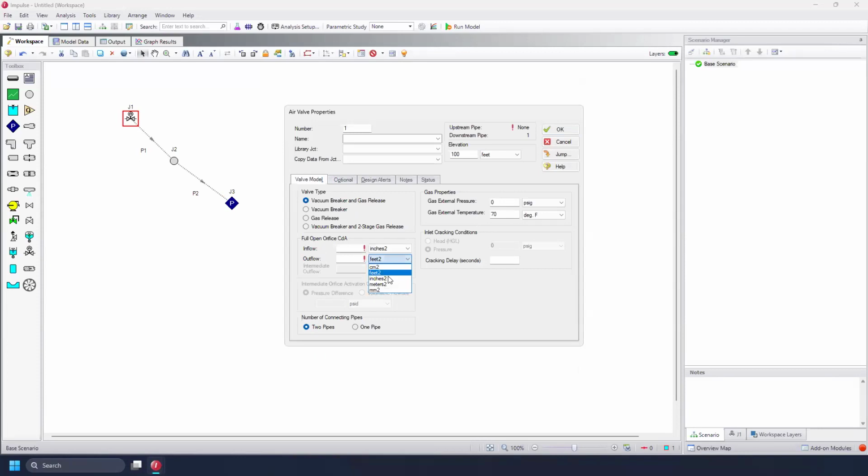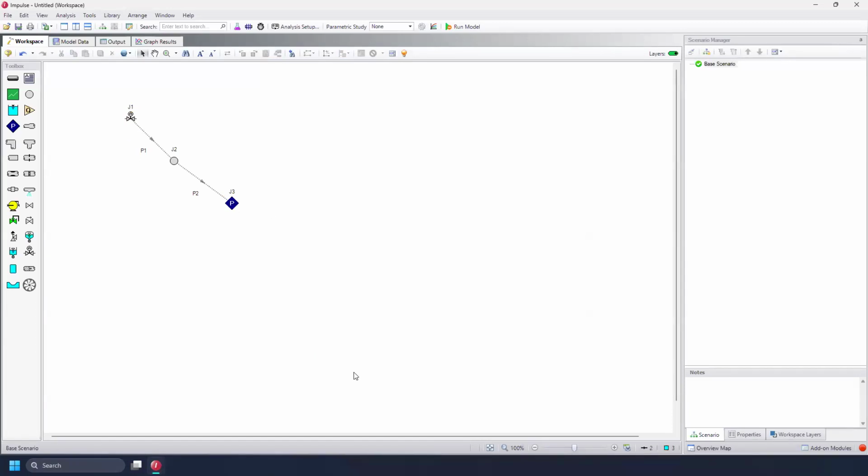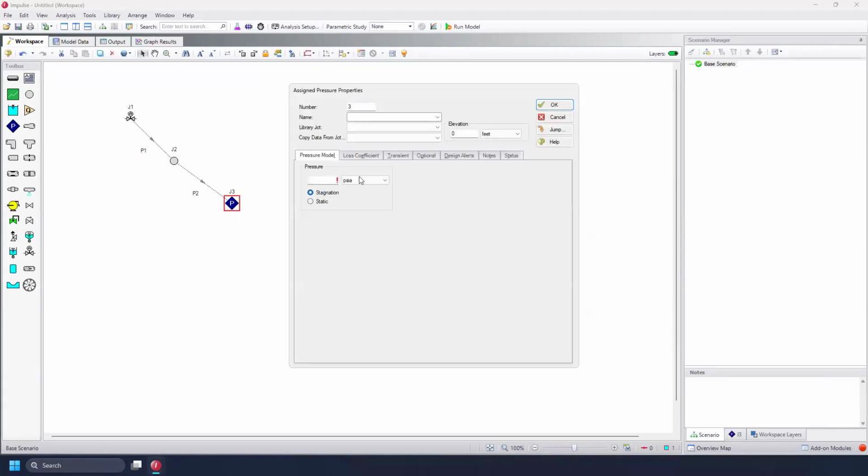The only thing that we were defining in the branch is the elevation, so that's fully defined. So for the assigned pressure, let's use PSI gauge and set this to 45 initially. We'll leave that as stagnation. And go into optional, here's that gas vent properties option.